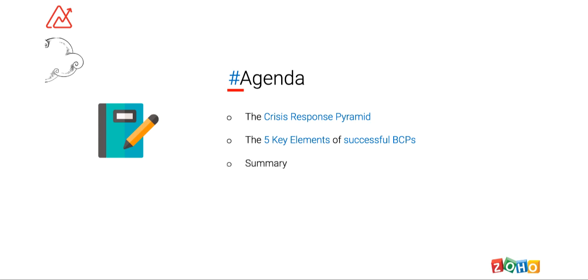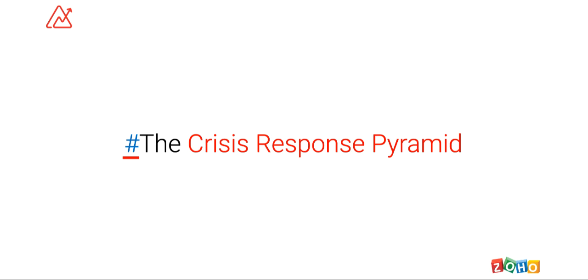So what do we have here? We get started with the crisis response pyramid, and then we move on to discuss the 5 key elements of successful BCPs. I quickly summarize the webinar for you, and then we end the session with an interesting Q&A. All right, the crisis response pyramid.